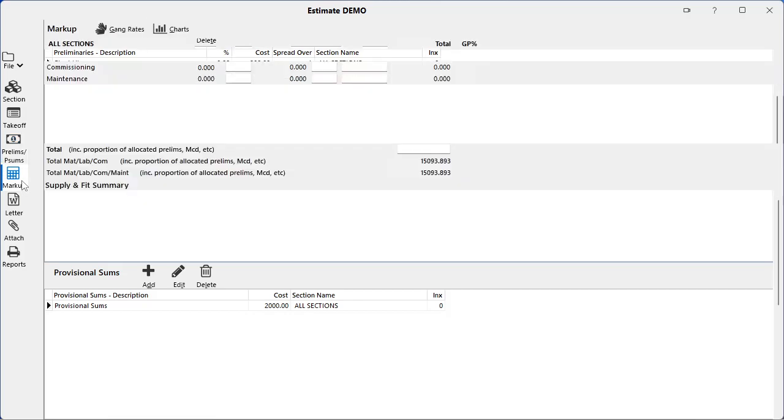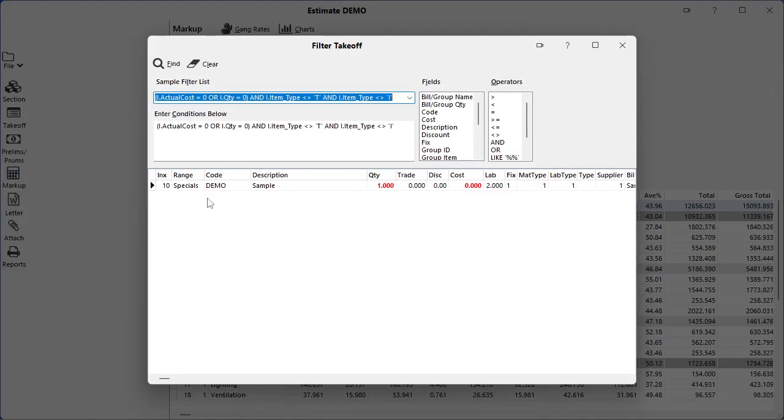So if I go to our markup form now, a little form pops up. It's our filter. Now that is that special I put in, and the reason I didn't put a price in, so I wanted to show you this, it will flag by default. We set it up so that when it comes out to you, it will flag any item which doesn't have a quantity or doesn't have a cost and isn't an install only item or a piece of text.